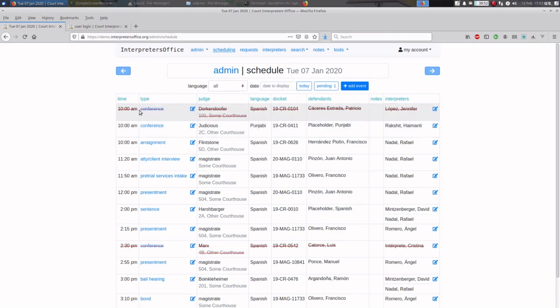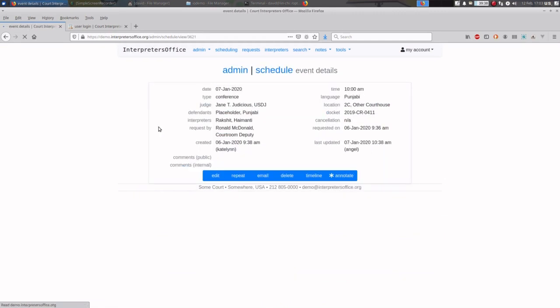The red strike through means that the event was canceled belatedly. That's sometimes interesting to know. So we have a couple of those here. When you hit these highlighted links showing the type of event that it is, it brings you to a screen that looks like this, showing you most all the details regarding that particular event, including its metadata, like who asked for the interpreter and when, and who was the last person to update the record, and so forth.